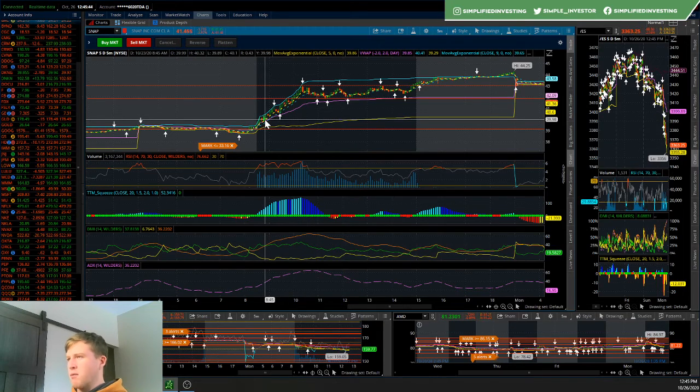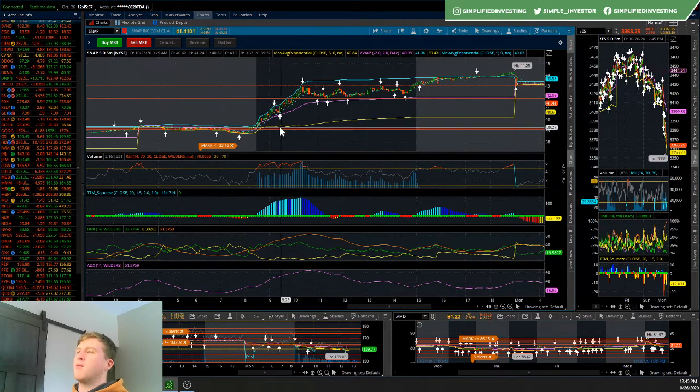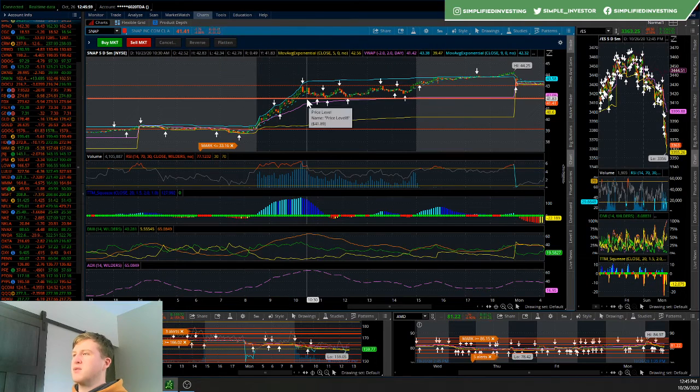Now, what's your target price? Your target price can either be a monetary value in your option chain price, where you could say, I want to use 10% and take profits, which is just fine. You can take 10% profits, leave runners, it's all up to you. Or you could play it with a resistance level. So we have this resistance up here. Hey, I want to wait for the 41.89 resistance.